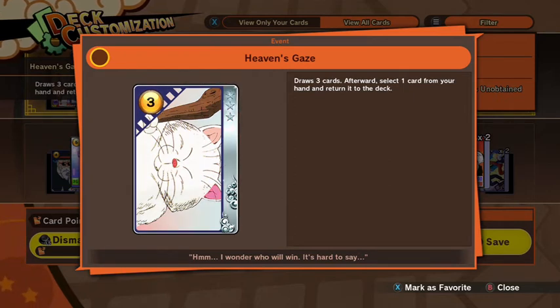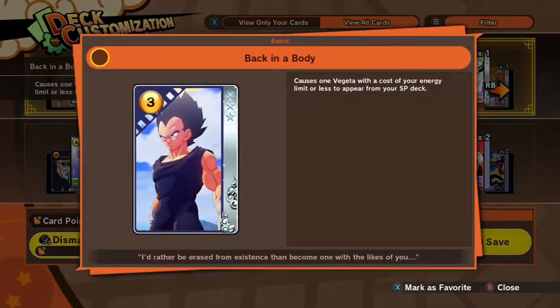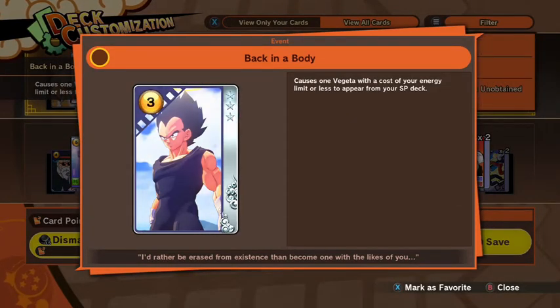Okay, now next, this one, Back in the Body. That's an extremely good card. I think I have one, sometimes I use it. This card costs 1 and makes a Vegeta with the cost of your energy limit or less appear from your SP deck.